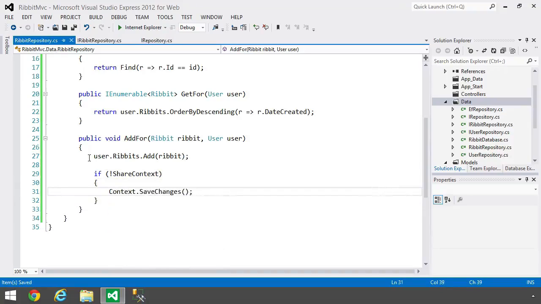Now, of course, we need a repository for the user profile, but as you've seen, a lot of it is repetition. Of course, there would be some things specific to the user profile, but we will create that repository later on whenever we need to do so.